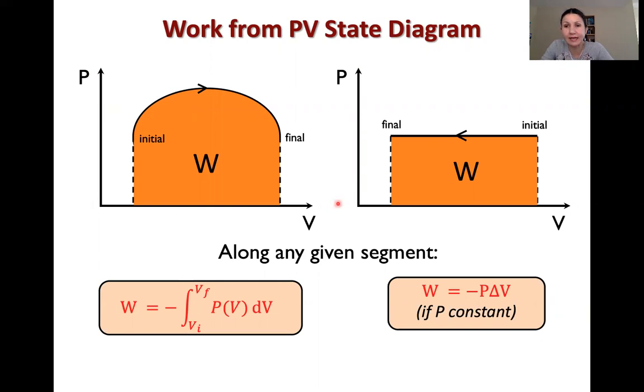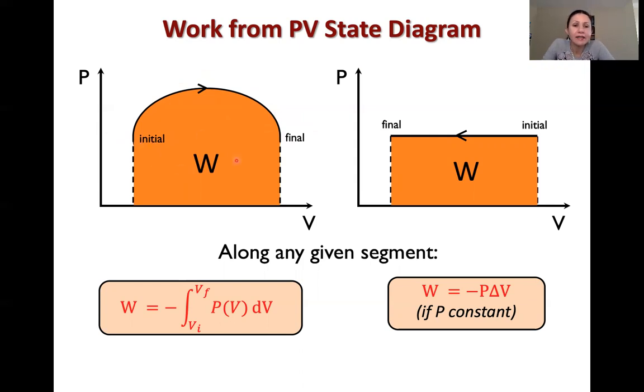So this is pressure versus volume. It's known as a state diagram, which represents a given process. So there's some initial state, final state, a process, and the direction of the process. These are the three things that need to be present on a state diagram. That's our initial state here, that's our final. This line represents the process, how we got from the initial to the final, and the little arrow indicates direction. Since it's written here initial and final, the arrow is sort of redundant. Sometimes you just see the arrow without the words. You just need to somehow indicate the direction of the process between the two states.